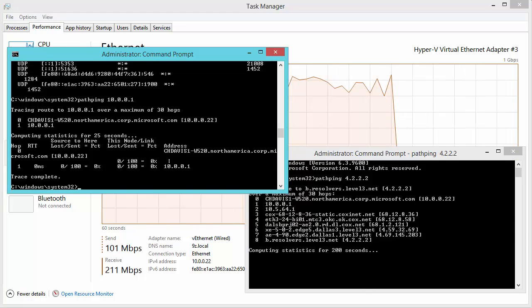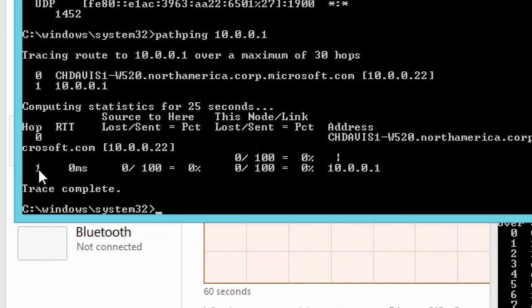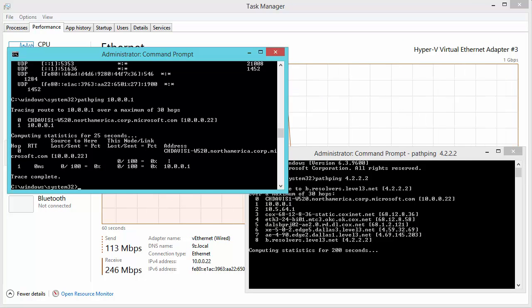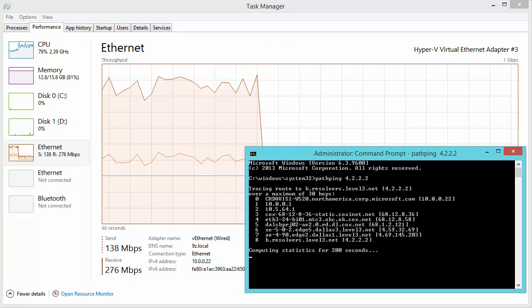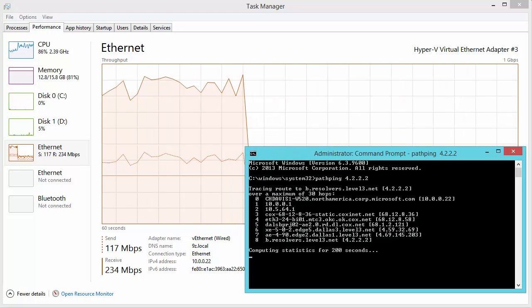You can see this report over here has now completed. We can see that we didn't really have any latency from me to my router, but we did throw a bunch of packets at them and saw that we didn't lose any packets. We had 0 of 100 loss, so 0% loss, and so everything's working from that end. So those are good latency tests. Those are good ways to kind of test what's going on.